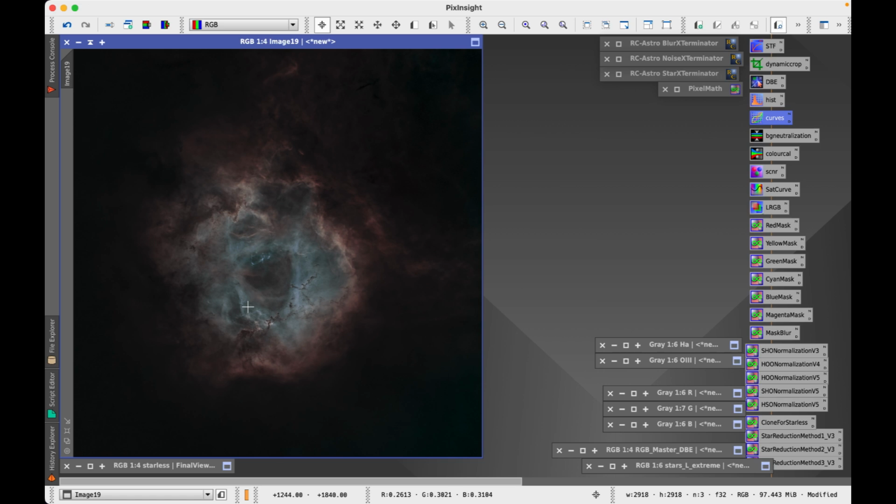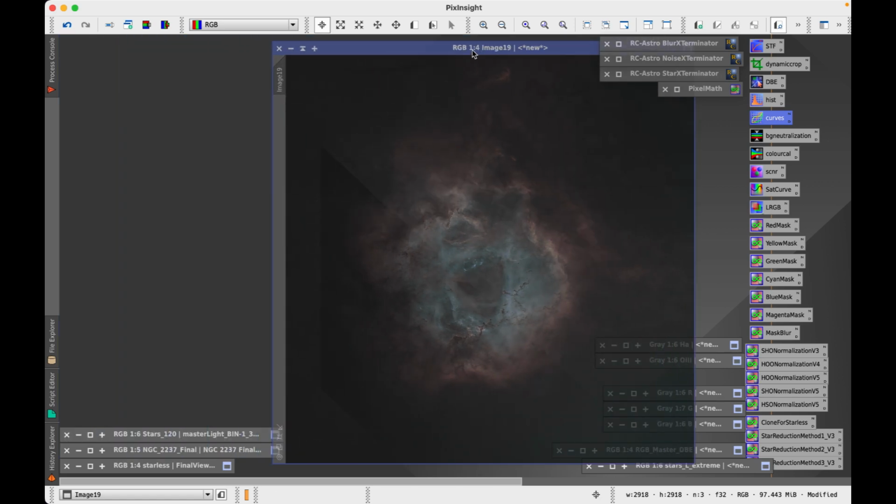So what I think I'm going to do, actually what I am going to do, is end here and create a part 2 to this video where I am going to pick up where I left off, which will be right here. And then I'm going to start applying all the different masks and basically the whole process of color enhancing this image to achieve a Hubble palette look.